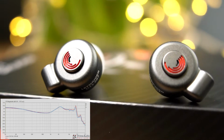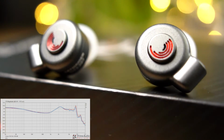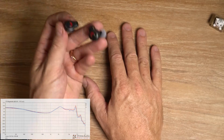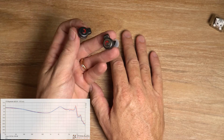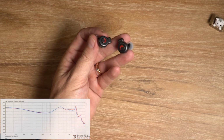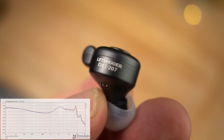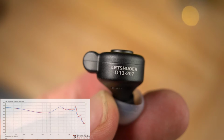The clarity in the mid-range is good, aided largely by that 8 kHz peak, which adds articulation and definition. I don't find the upper mids shouty at all, even with the gold filters in place. The lower mids could perhaps use a little bit added separation from the bass, but overall, these do a well-crafted mid-range. Now for the treble, the D13's sound is largely defined by its treble tuning.